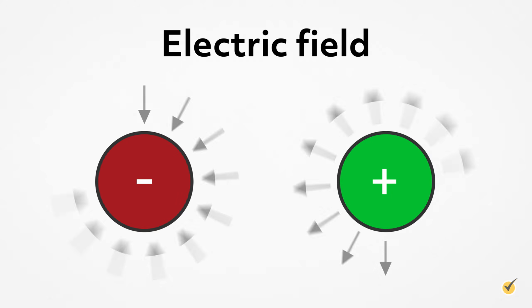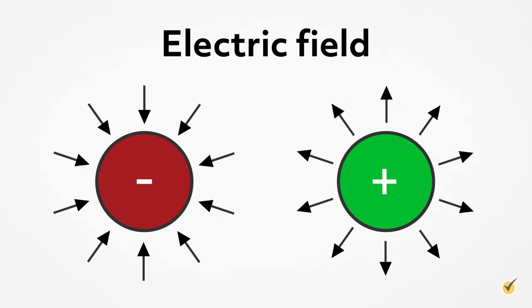Another interesting property of electrically charged objects is the electric field surrounding them. We can think of the electric field as lines emanating from the surface of the charged object. For negatively charged objects, we draw the lines with arrows pointing inward to the object. And for positively charged objects, we draw the arrows pointing outward. The closer and denser the lines are, the stronger the field is in that spot. Theoretically, these lines go on forever, but get weaker the further away they are from the charge.